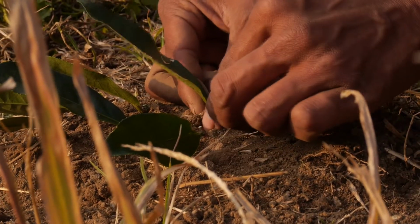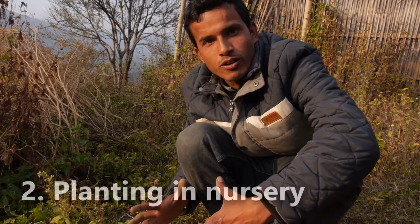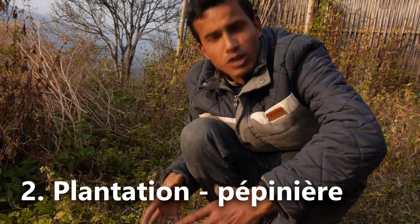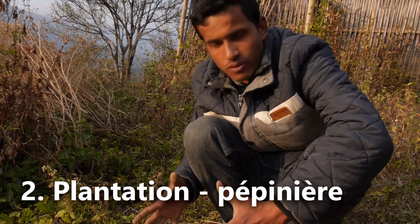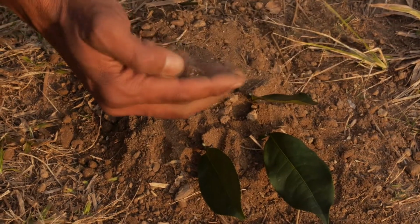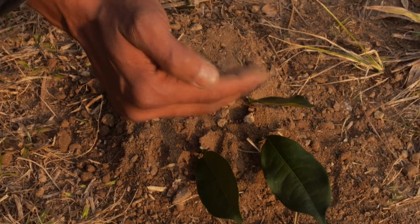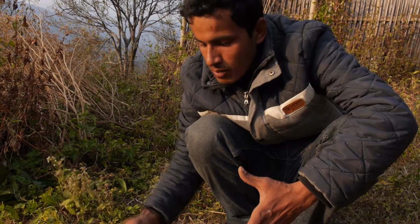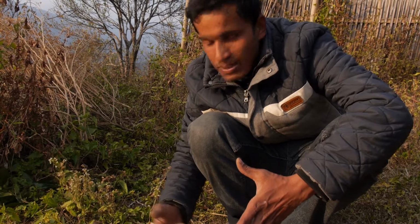After plantation, every day we have to go to the nursery. We have to provide water frequently. We have to observe the field. This leaf, we don't give a chance to touch each other. We don't give a chance to touch the land because some kind of insects come from the land.